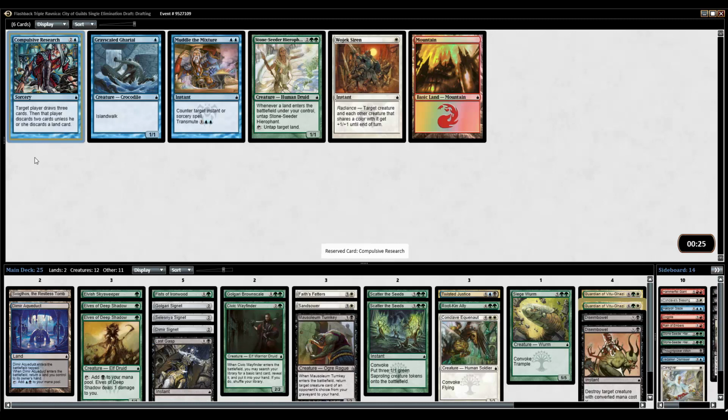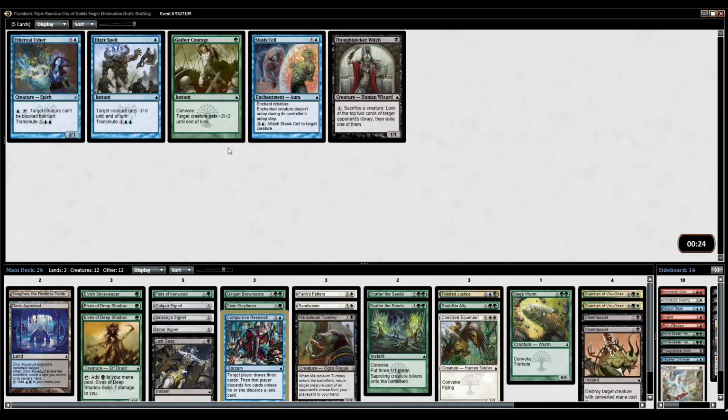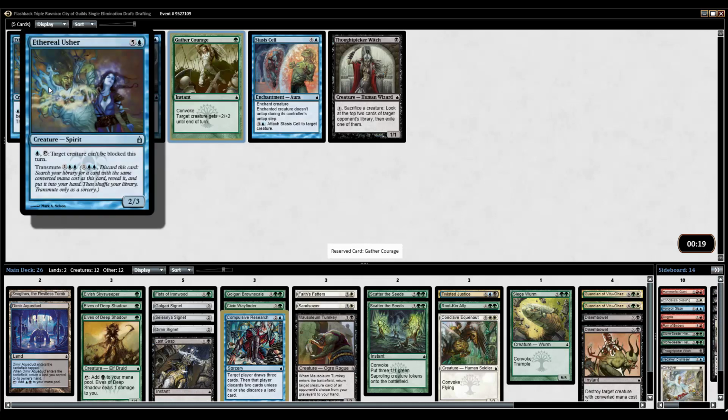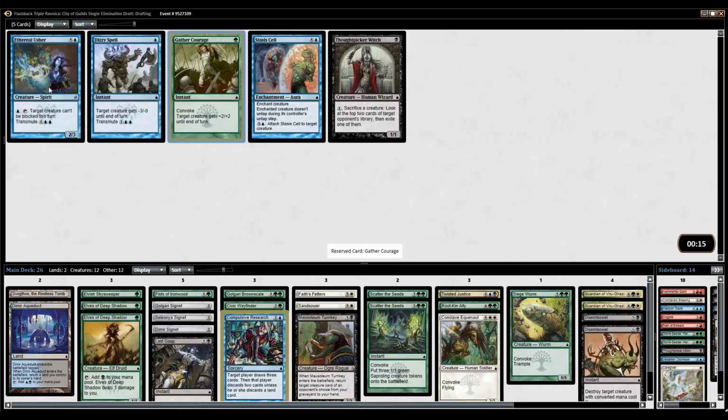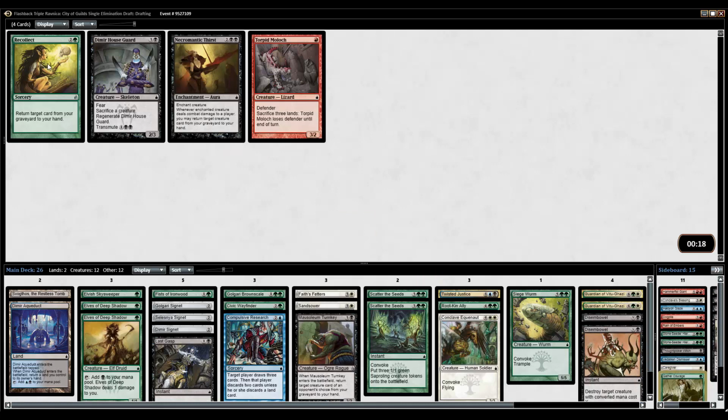This Compulsive Research probably shouldn't be in the pack. I'm going to take it. I might play it. I probably shouldn't. I don't have a lot of ways to splash it. I love this art. Take the Gather Courage, put it in my sideboard.